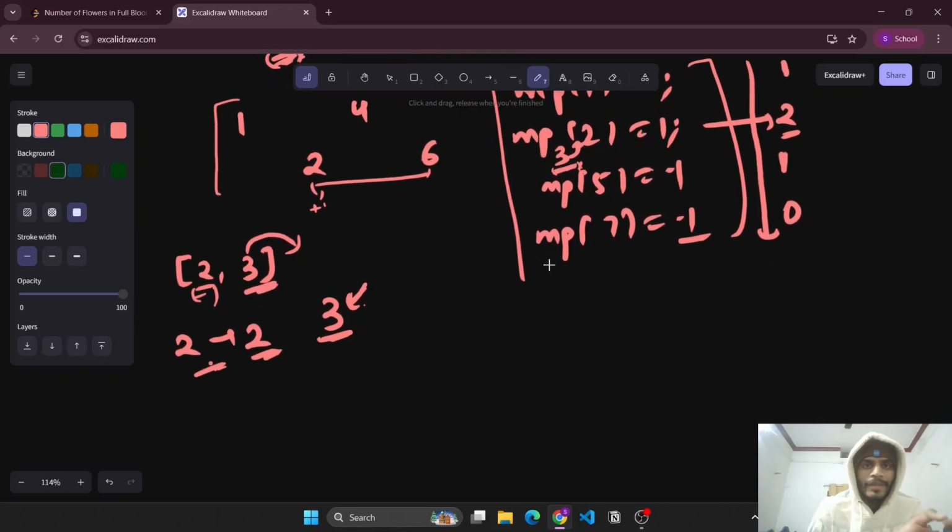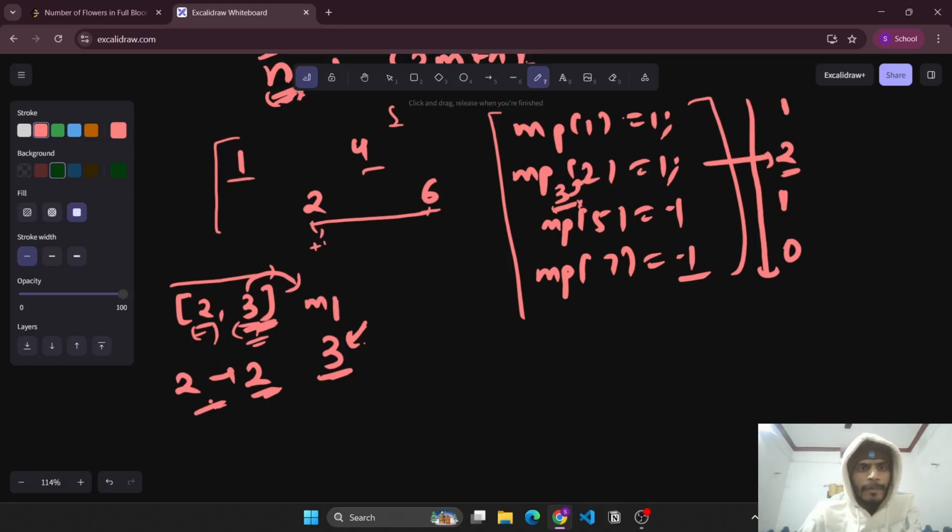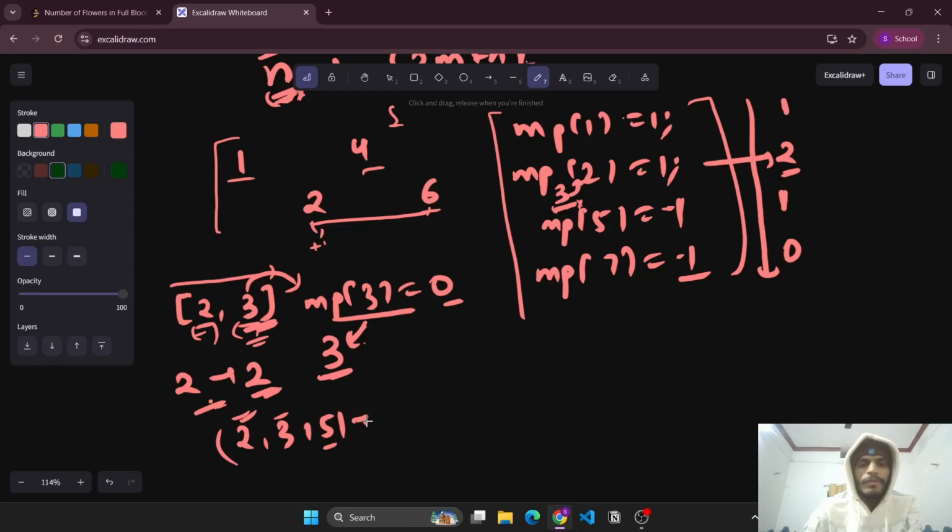So yes, there is. We know these 1, 2, 4, 6 are part of this, so we have updated it with these values. But we can simply iterate through these values and see if this 3 is not a part of these 2m endpoints, we can simply update MP of 3 as 0. So suppose we had 2, 3, 5 as well. 2 is present in map, so good. 3 is not present in map, so we simply update MP of 3 with 0. 5 is present in map, so we will not be updating it.